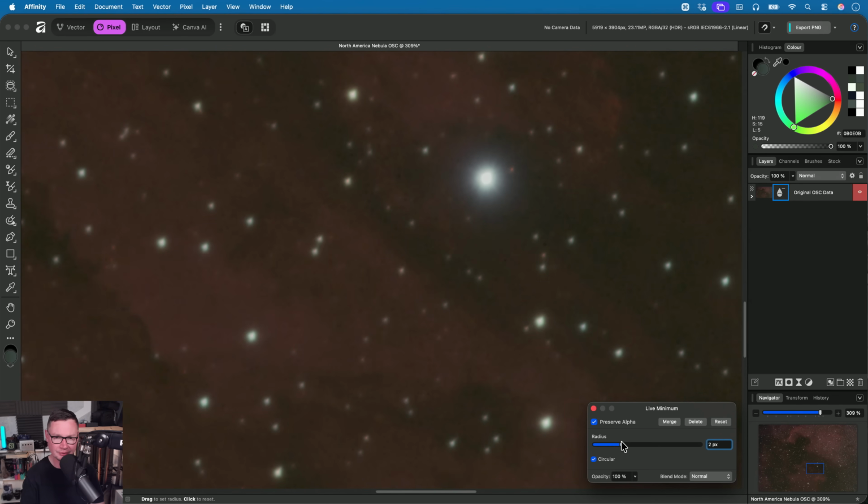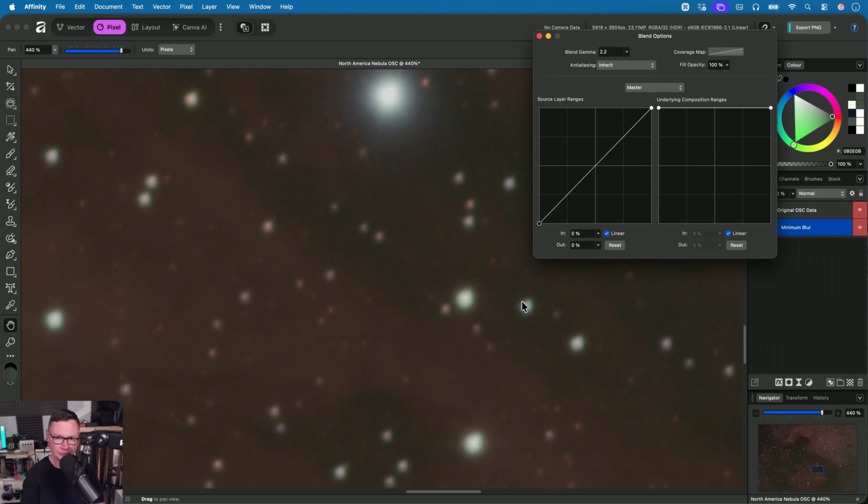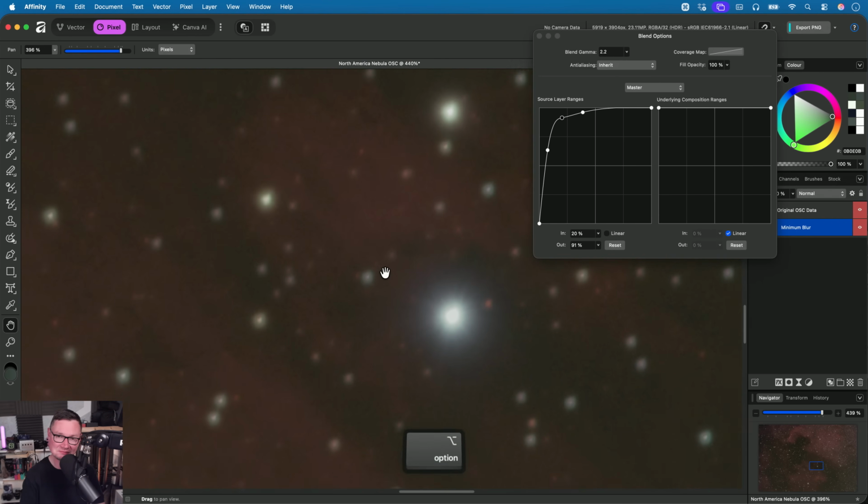Okay, so if you use something like a minimum blur, but then you use blend ranges to blend it out of the darker detail, will that work? Possibly not very effectively. Let's see, does that do anything? Oh, it kind of does something.